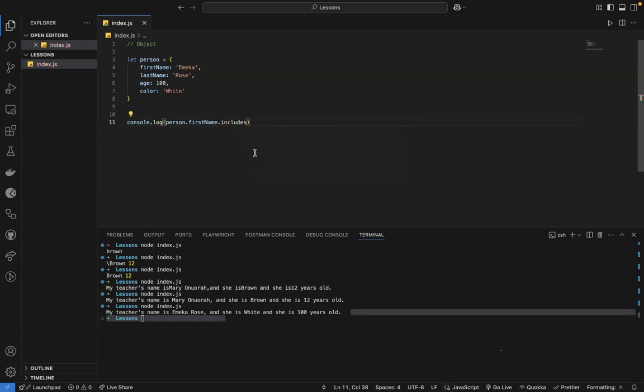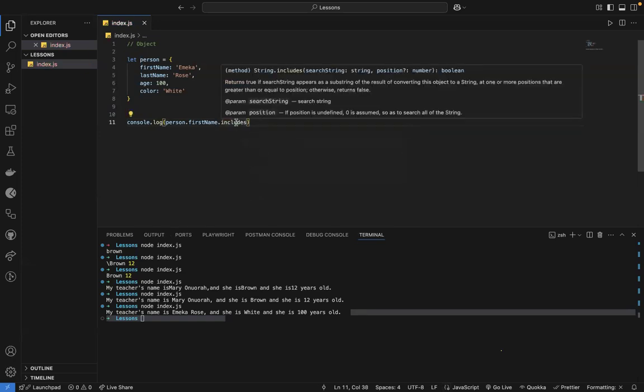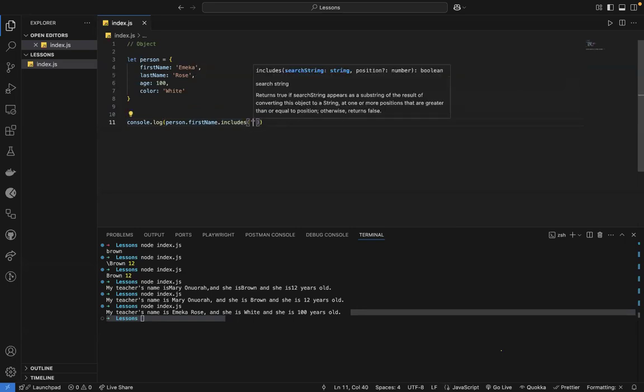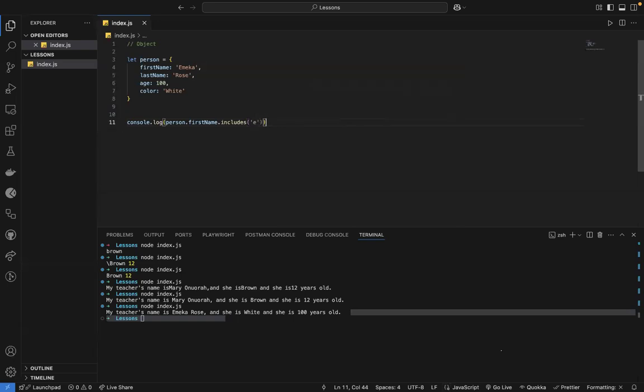So this is dot includes. What does dot includes do? It basically helps you to check if a particular thing is somewhere, and the return type is Boolean. It will tell you if it is true or not. So we want to check, for instance, that first name includes E. If it includes, it will return true for me.